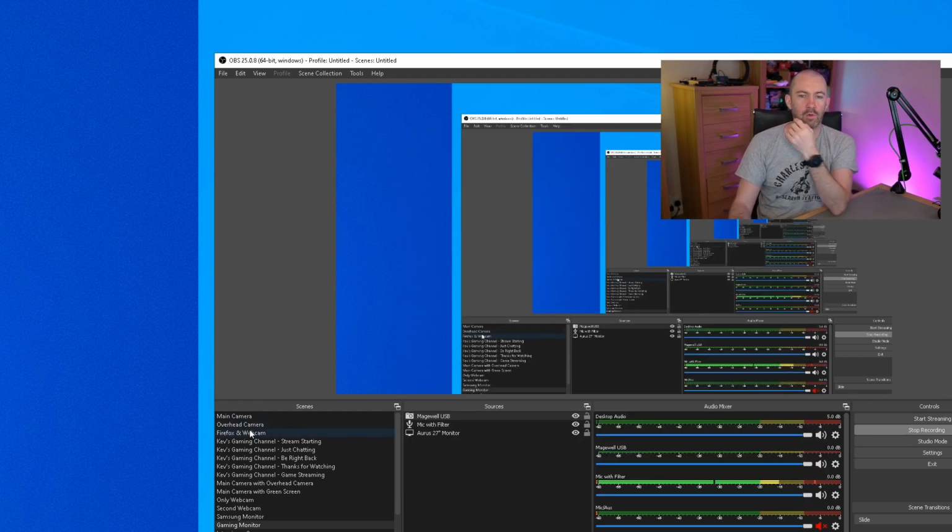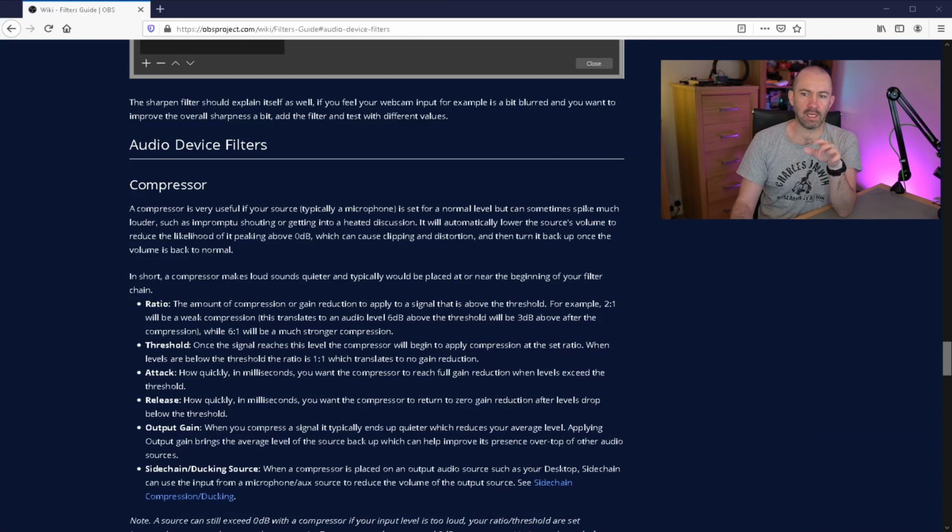But look, what I'd like to do just now is go over to the official OBS website and just kind of break down what all of those filters are. And I do stress, I don't consider myself an expert on this. I've been using filters on and off for a couple of years, and I'm always tweaking things, listening back to audio and then thinking, oh, maybe I should tweak that, maybe I should change that setting.